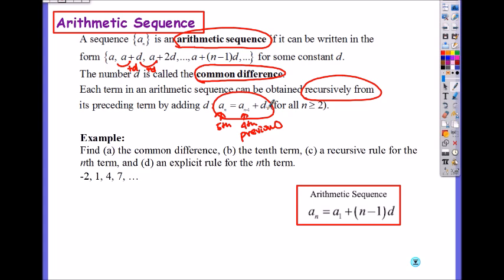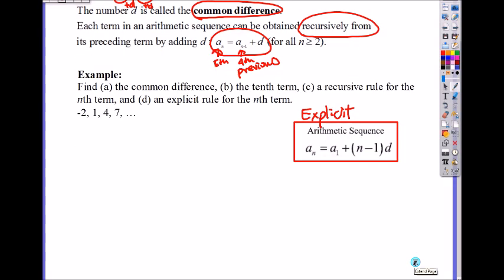But it's hard to evaluate because if you were looking for the 100th term, you need the 99th term in order to find it. And in order to find the 99th term, you need the 98th term, and you have to actually go back to whatever you have. And explicit, this is called the explicit. Explicit is hard to write, but easy to evaluate. If you're looking for the 100th term, you can just put 100 in for n, and you can easily find the number. So let's go ahead and try an example.